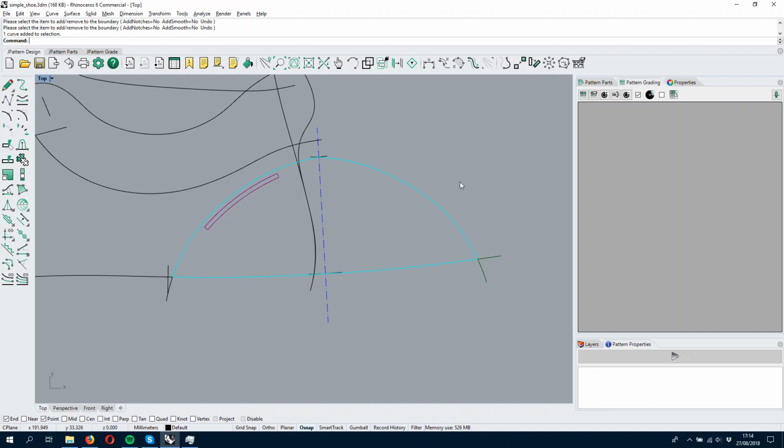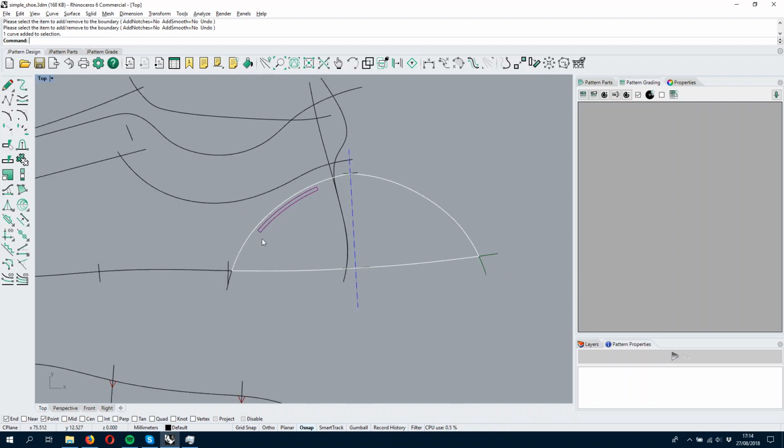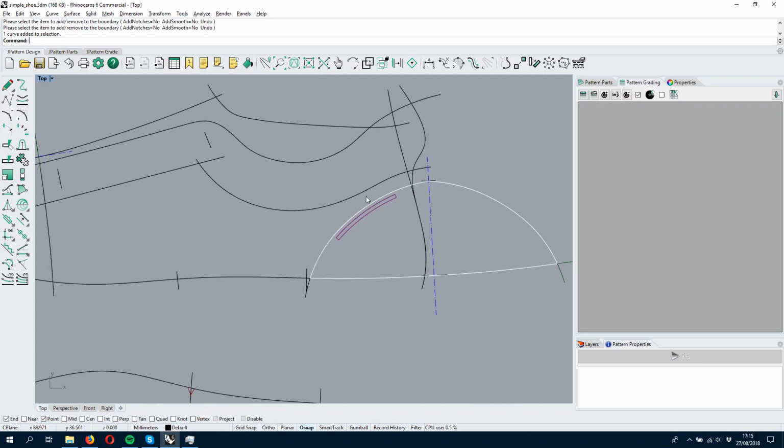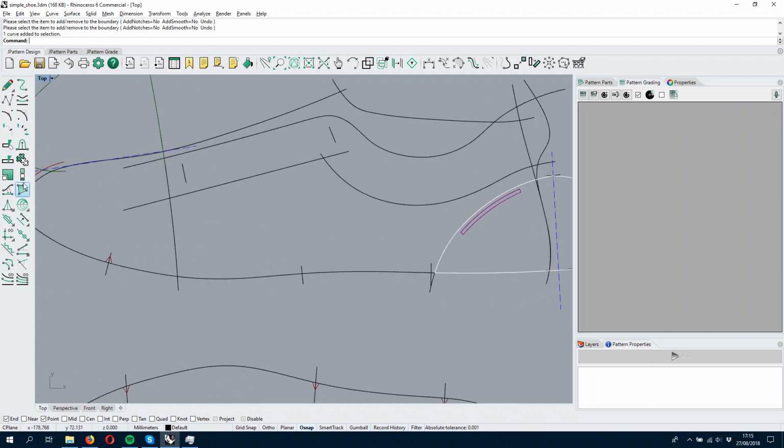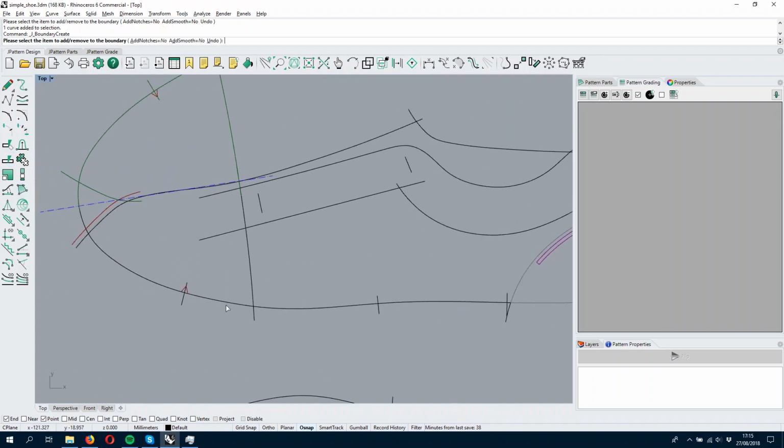The boundaries are the piece of textile, leather, or synthetic material, whatever it is, that's gonna be cut from my cutting table, my cutting dies, whatever. So the boundary carries the semantic of cutting something. Now I have created this boundary here in the back, and let's create another boundary for the toe cap.